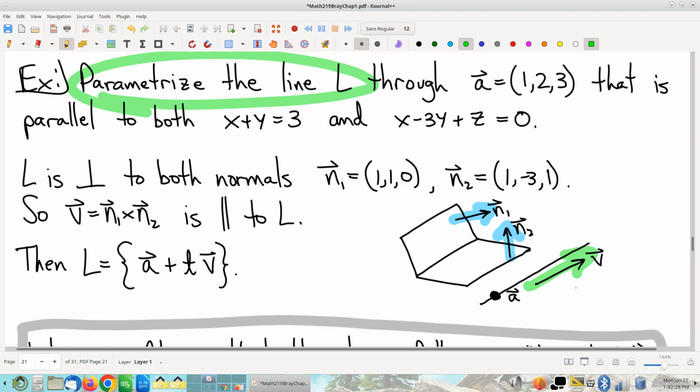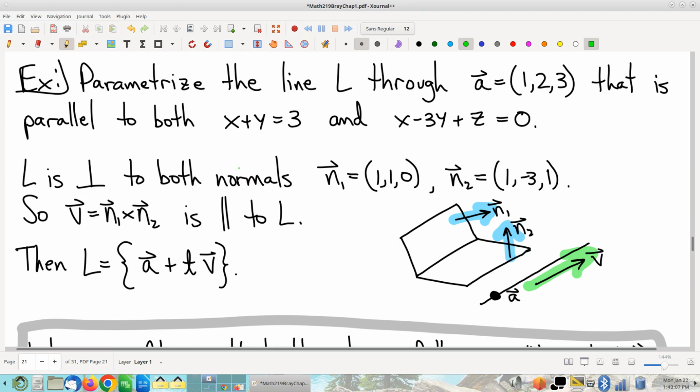So algebra aside, in some sense, the way to think about this question is I'm given these two normal vectors to the given planes, and I want to find this direction vector parallel to the desired line. And now we have a geometry problem. Now the next stage is going to be, and this is different for every question, but use the tools in your toolbox, play various games, solve various puzzles, and try to connect the dots and figure out how to take what you're given and produce what you need. So in this case, it's kind of a one-step process.